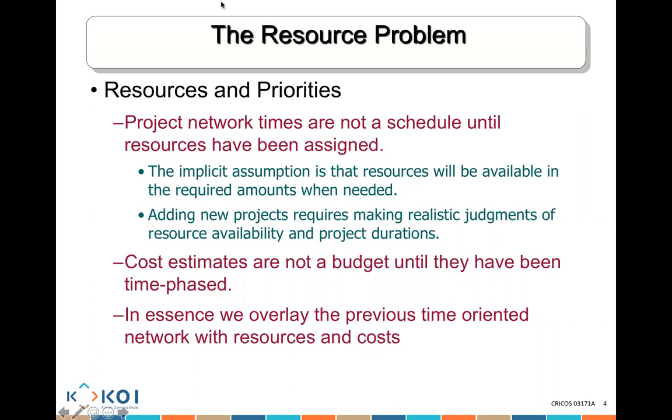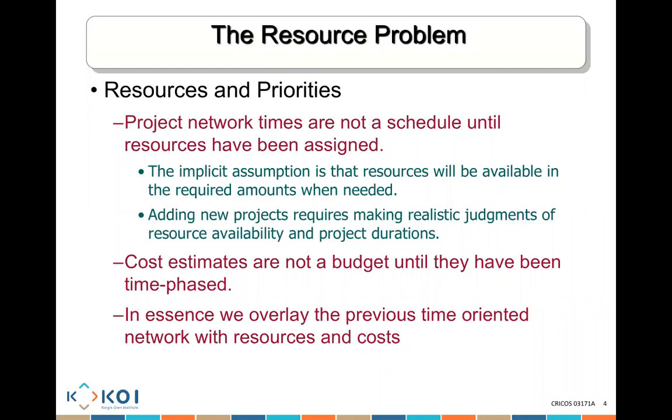You need to bear in mind that a cost estimate is not a budget. The only way it becomes a budget is where you think about that cost and say, how am I going to split that cost into how much money I'm going to need at a particular point in time? Like how much am I going to need for month 1, week 1, week 2, week 3, and so on. So costs are not a budget until they have been time phased. You need to know, when am I going to need this money?